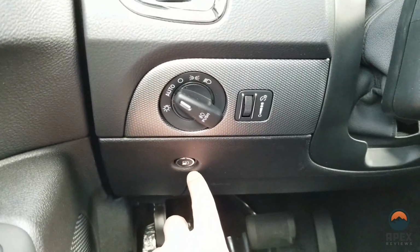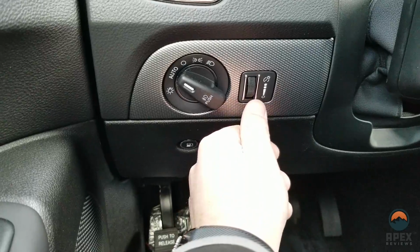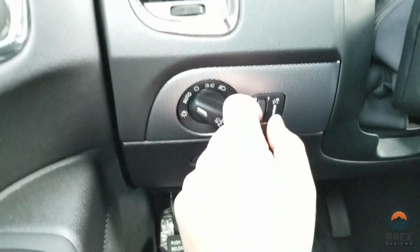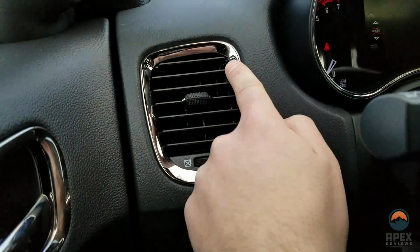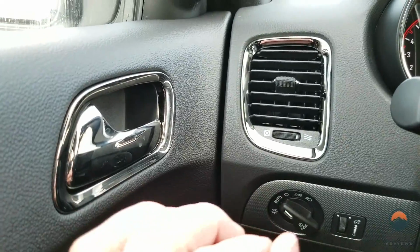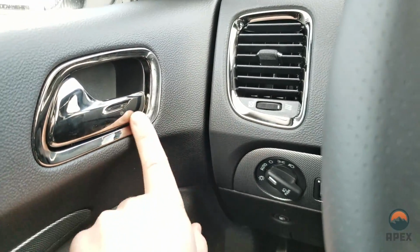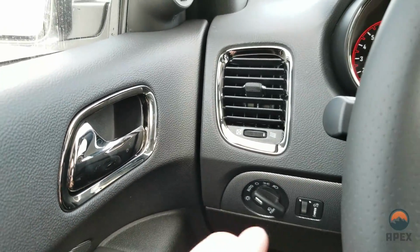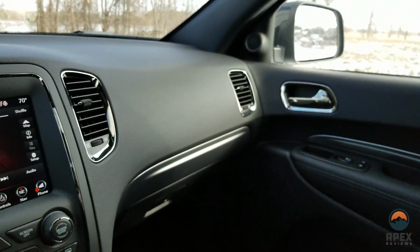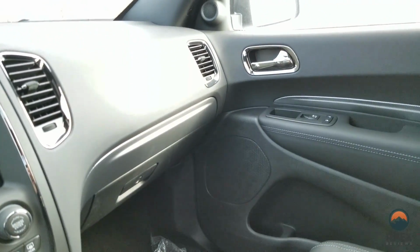Here you can see your power release for your fuel, automatic headlamps, push for fog, dash brightness controls for your cluster, as well as kicking on the interior lamps. And you can see here, these surrounds are almost like a satin vapor is what I'm going to call them. They're not chrome. It is definitely not chrome. I think it's like a trivalent chrome perhaps, so it looks really, really nice. And it's wrapped here around the infotainment system, around the rest of the vents and door handles, and I think it really looks sharp. Gosh, I love that color.